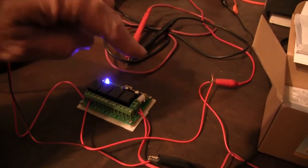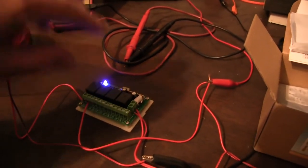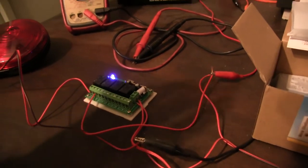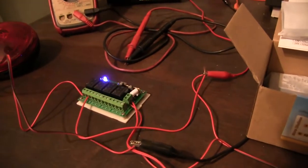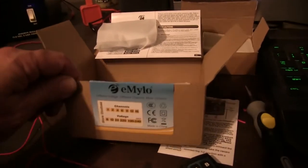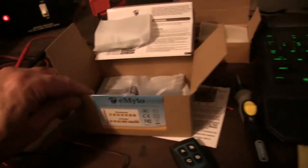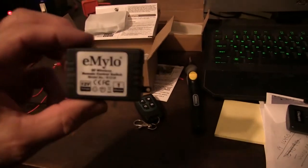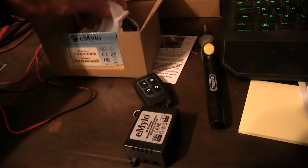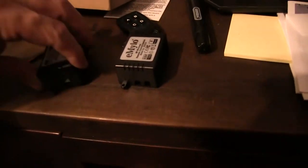Okay, this one has the wireless receiver and everything and the four relays all in one little box. It comes in a box, but it's not water resistant, so I'm going to put this in a waterproof box. But this other one I got from this company comes with each relay wireless. How cool is that? So you can pretty much put these anywhere.